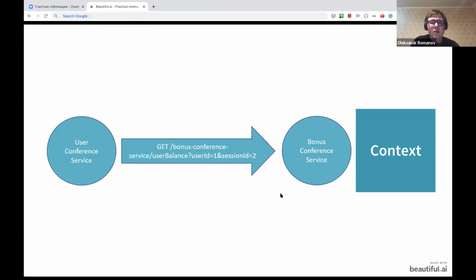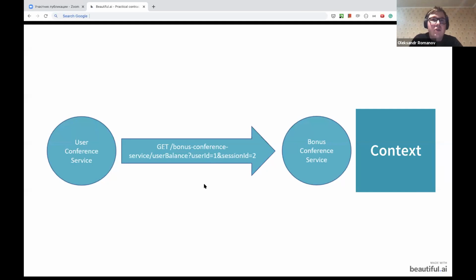Underneath, the piece of functionality that we are testing performs the request to the bonus service and to the user balance endpoint, passing some parameters like user ID and session ID. Then the bonus service returns a result and we need to verify it.